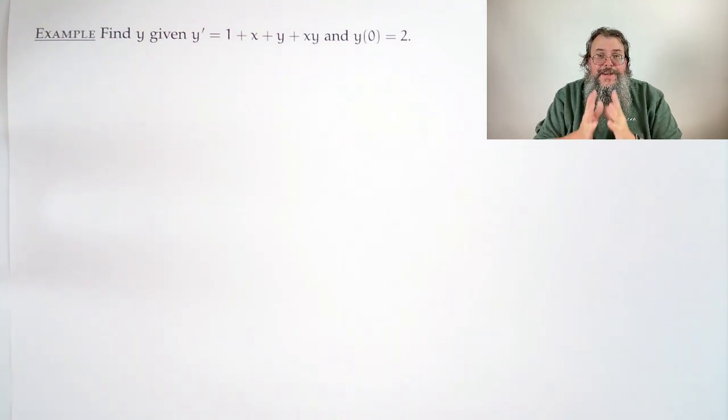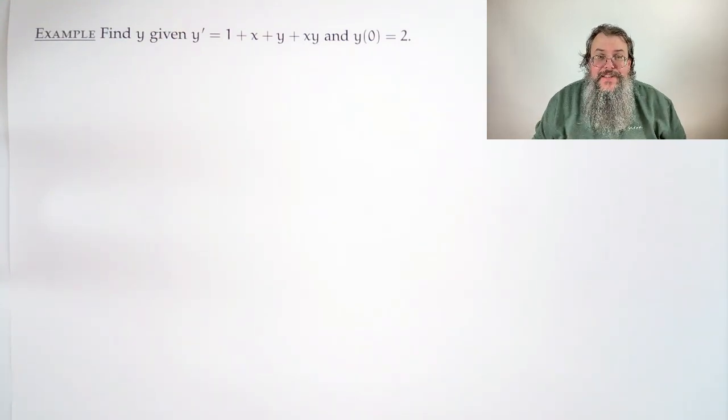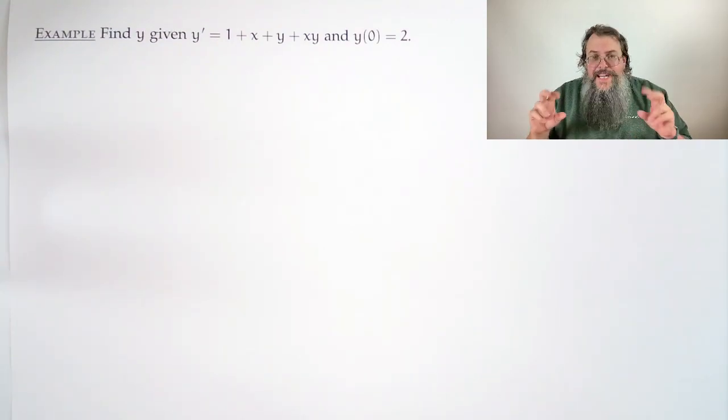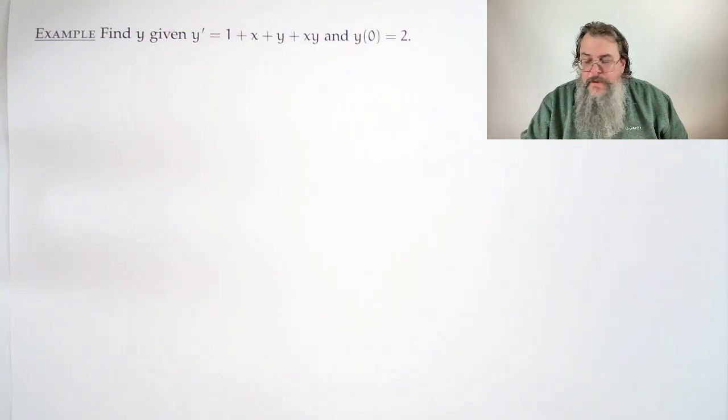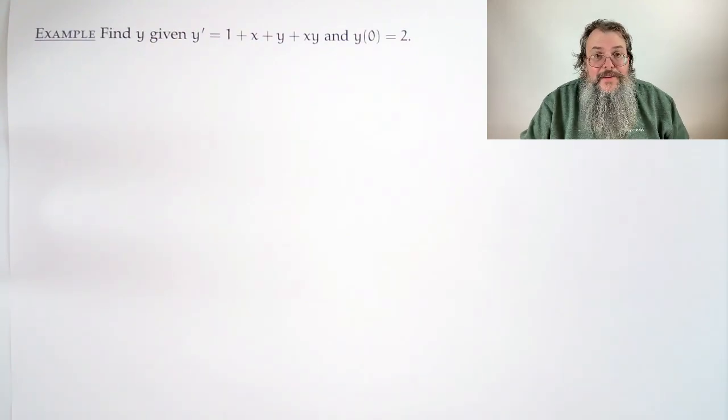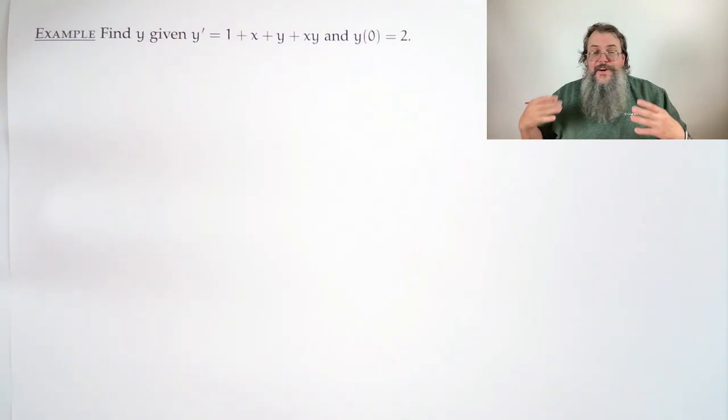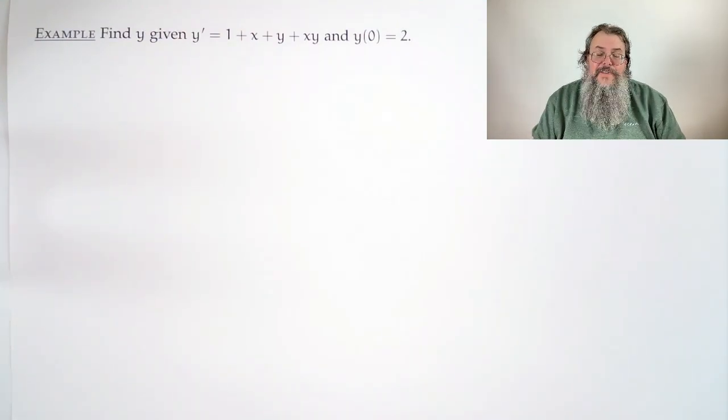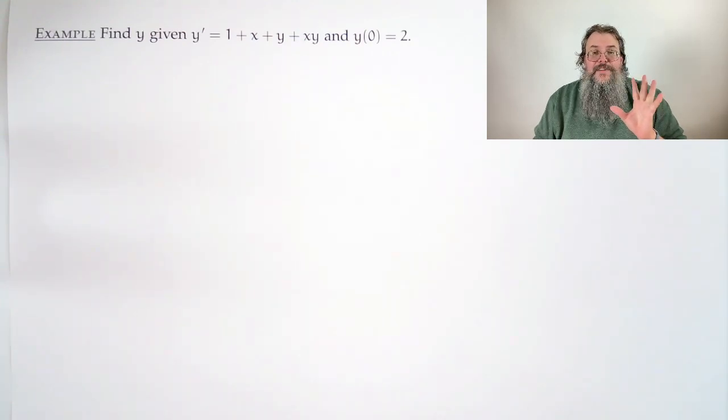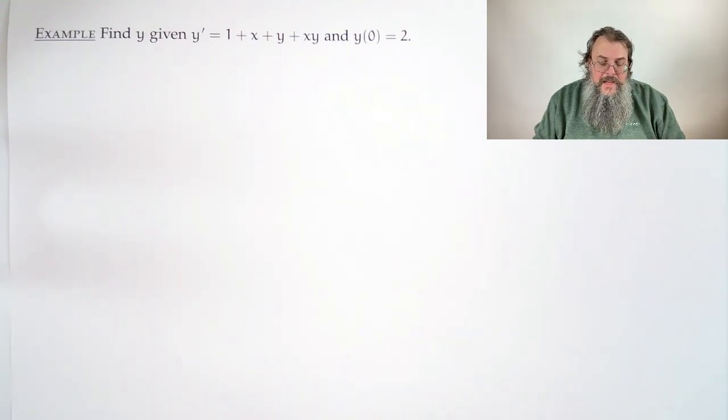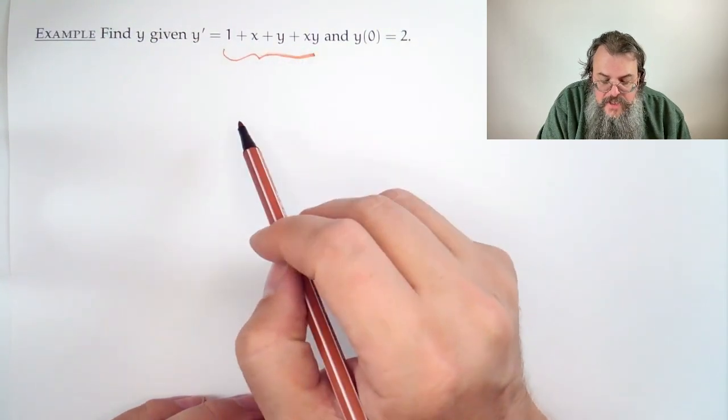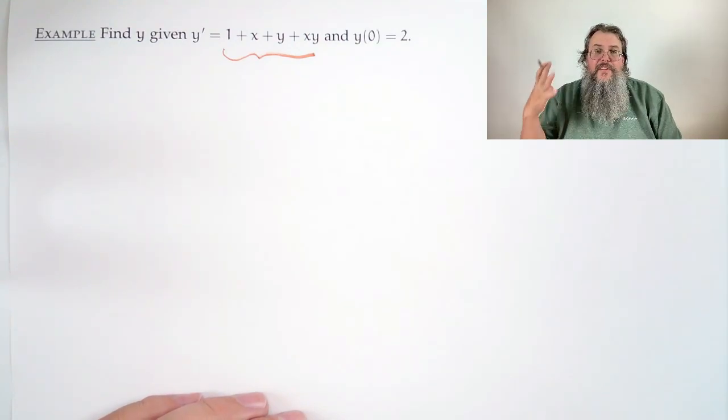But maybe it actually is there. You see, there's this idea that says it might not be written in the right way. And you might say, what does that mean? Well, it says maybe there's a way to rewrite it using our wonderful skills, particularly our algebra skills, to help us find a way to say this is a better way to represent what's going on. Now in our case, we say, okay, the question is, can we write this as a product?